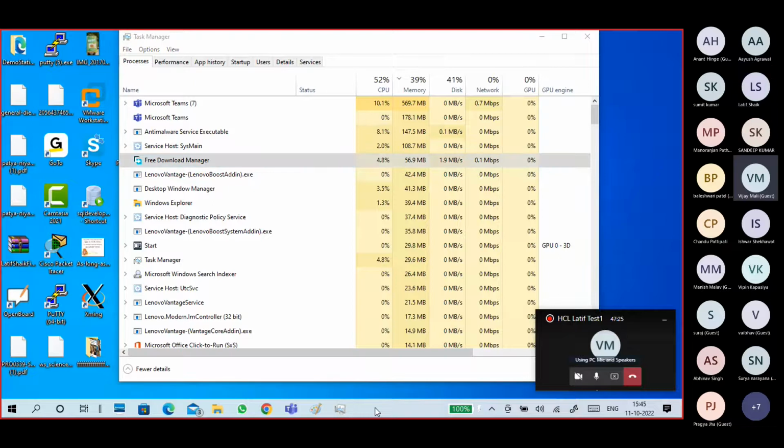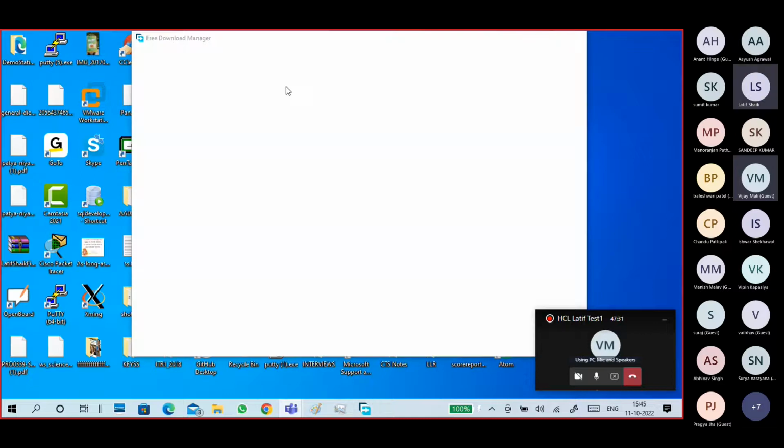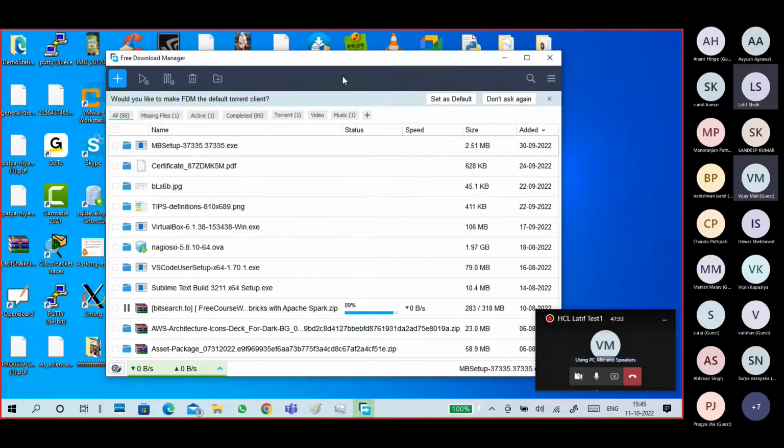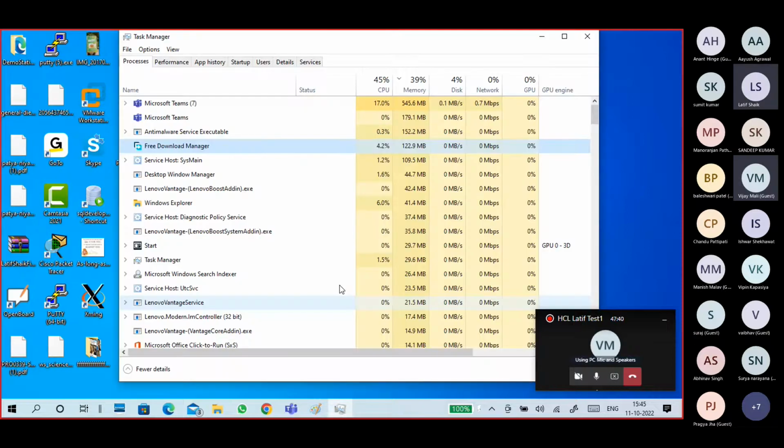Currently it is not showing on my screen or in the background icons. Now it is open. I'm closing it, but it runs in the background. See, it is running here. It's visible here, though I closed Free Download Manager.